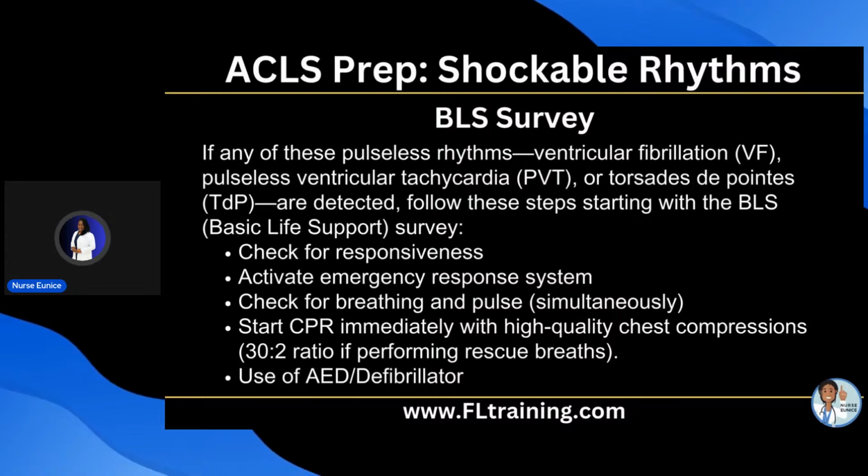So those chest compressions, what rate are we referring to and what depth? So the rate will be 100 up to 120 compressions per minute. The depth for an adult is 2 to 2.4 inches. But if you have a larger patient, you're going to be compressing deeper. So it's okay to do 1/3 of the anterior posterior, the side view of the chest, because the larger they are, the deeper you're going to have to compress.